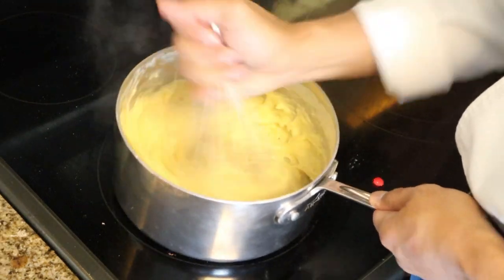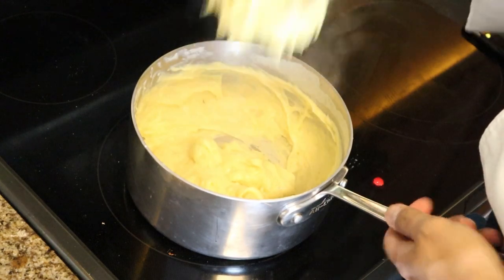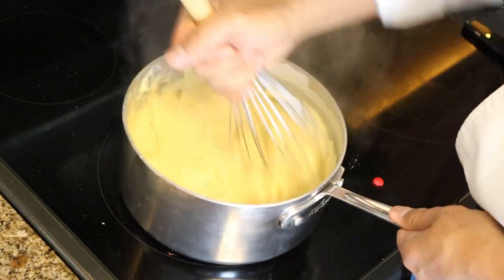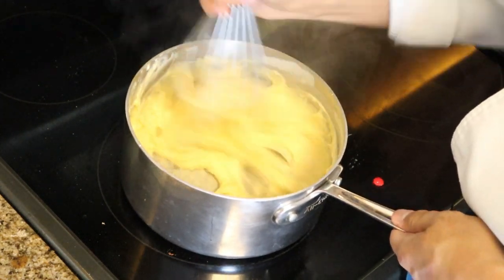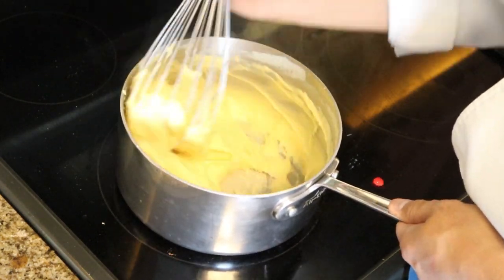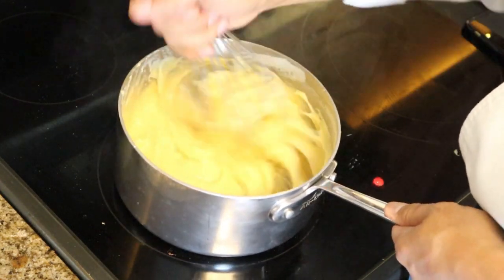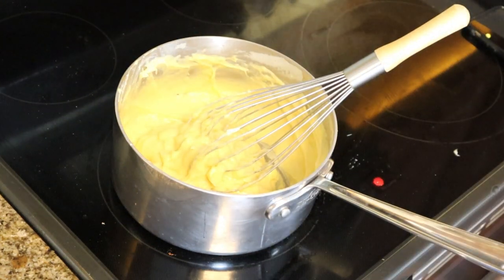Okay, so this is almost ready. If you notice, it's really thick now. So once it starts to thicken, try to cook it for another minute just so the cornstarch is cooked. Okay, so this is all done. And then last is we will add our butter.